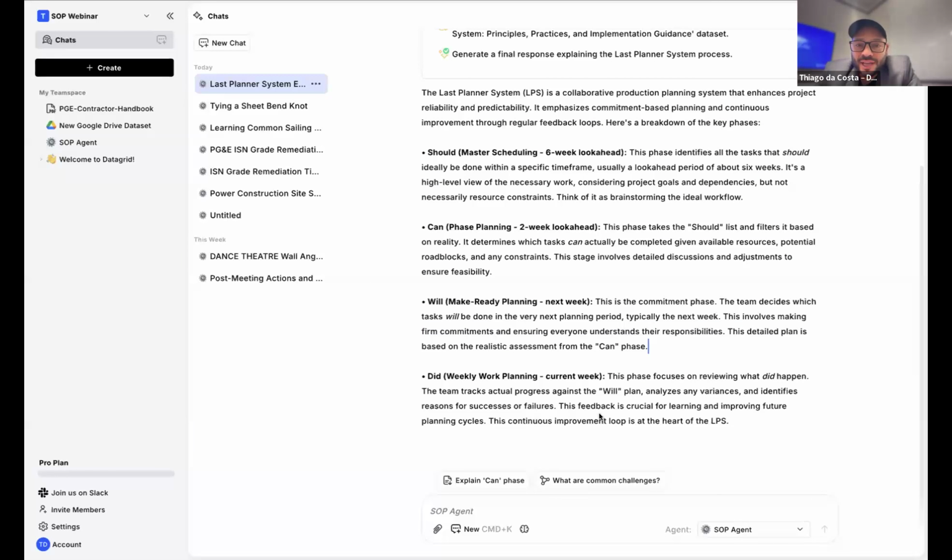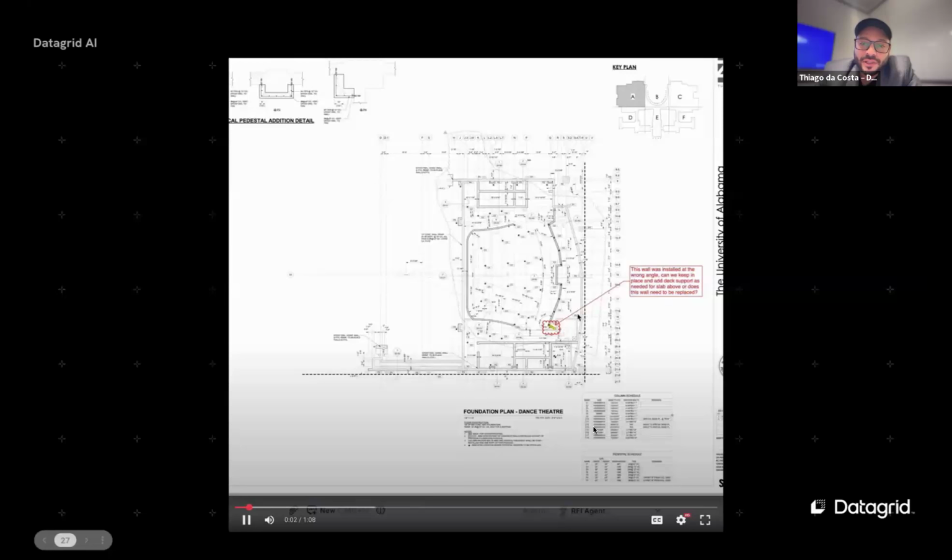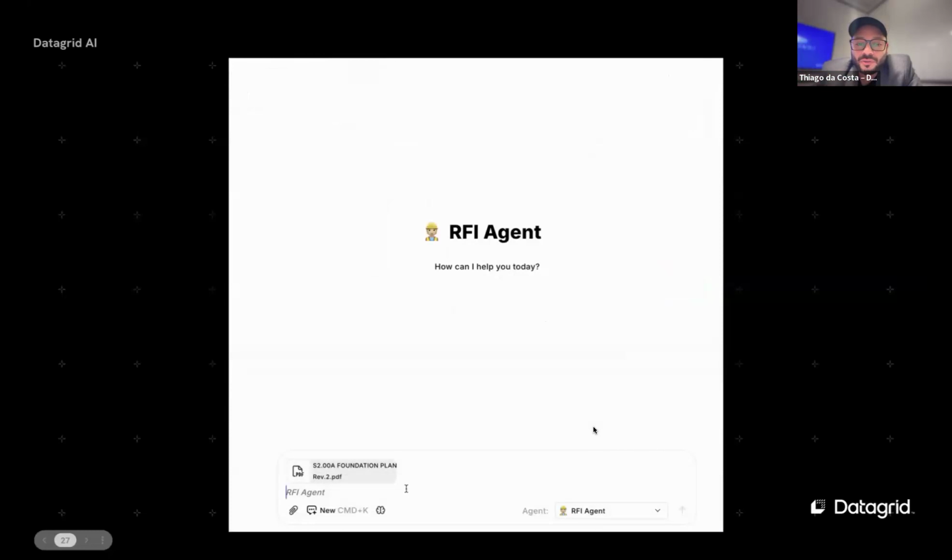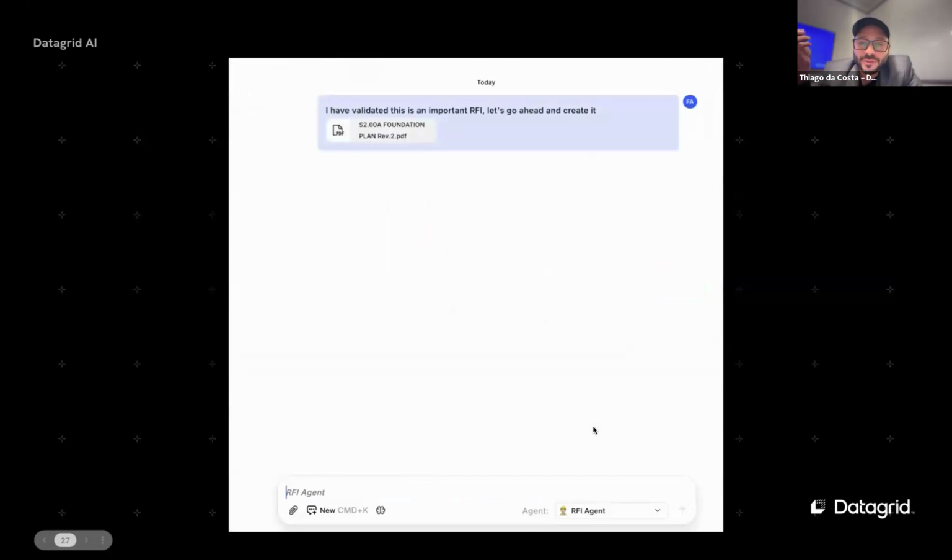And by executing tasks, we'll do another webinar where we show how the agent can execute full tasks and complete them. By that I mean this sort of thing where you would post a file and ask the agent to do a task, like create this RFI for me. The agent would use all the information you provided in terms of an SOP to actually go and execute that task all the way to the end, in a way that makes sense.